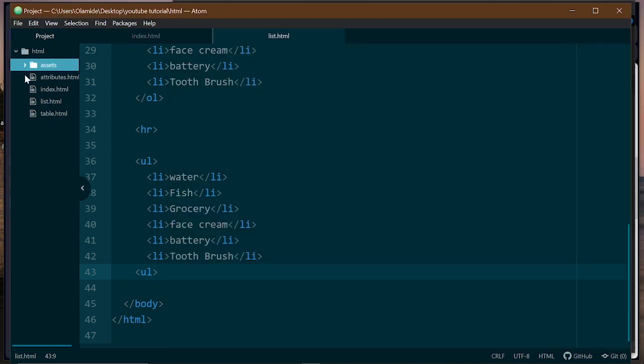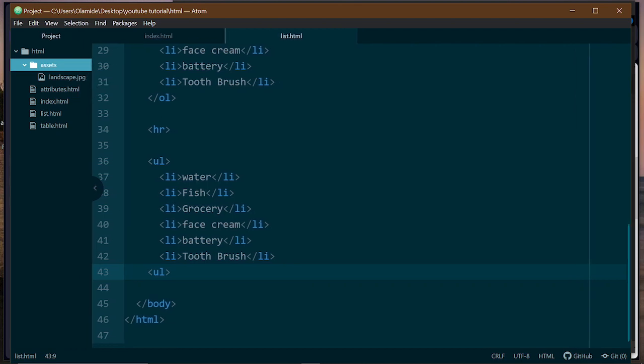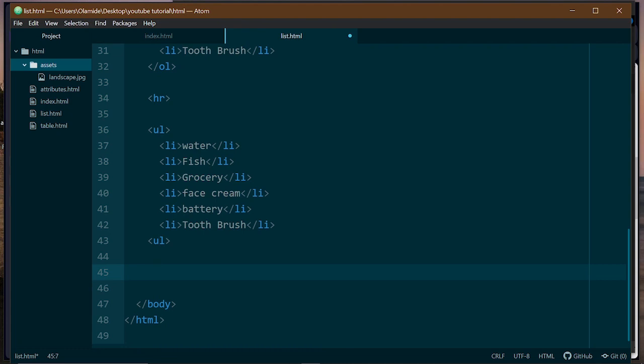Let's go back to our text editor. To see it now, if I open here, it's inside the assets folder, right? So what I want to do now is render your picture for the front end. You can use the image tag, which is used to render pictures. This is how you write it: img, like this. This is your image tag. It is a self-closing tag, so you close it like this.